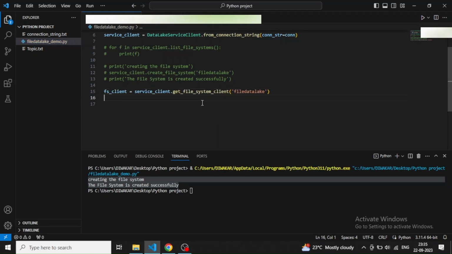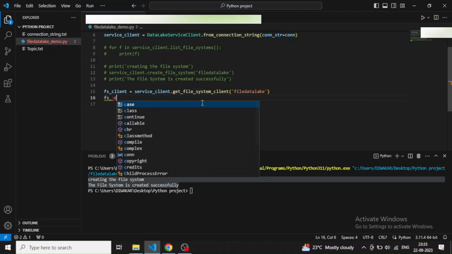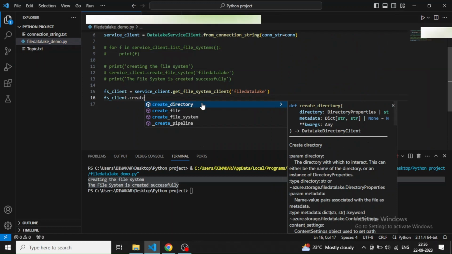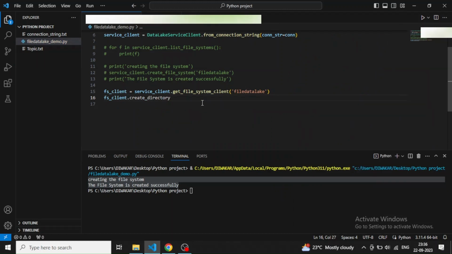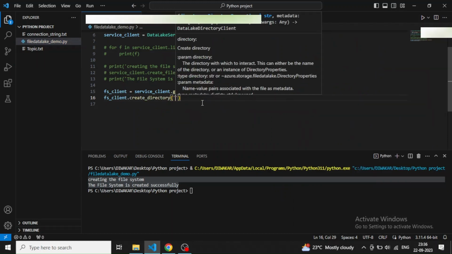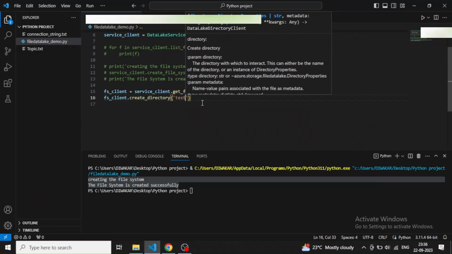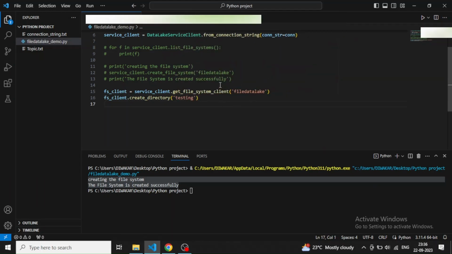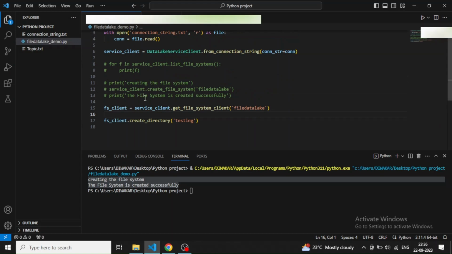With this file system we'll create a directory inside it. Create directory, and then we'll mention the directory name as testing. Let's first print something to get on the output screen.